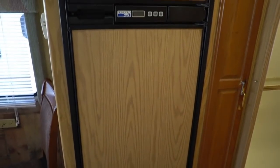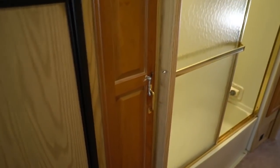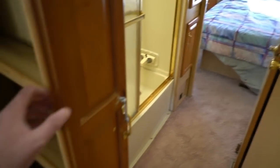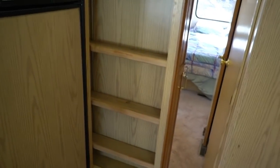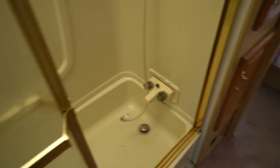And we'll guarantee you the roof airs, the refrigerator, generator, and slide-out work at $14,900. So that's your major systems right there. That's one thing you don't have to worry about. And of course, if you're interested in this motorhome, we'll crank the generator for you, let you go through it, do your own inspection, see what works, what doesn't before you decide to buy it. But we will make sure the roof airs, the fridge, and the generator work.